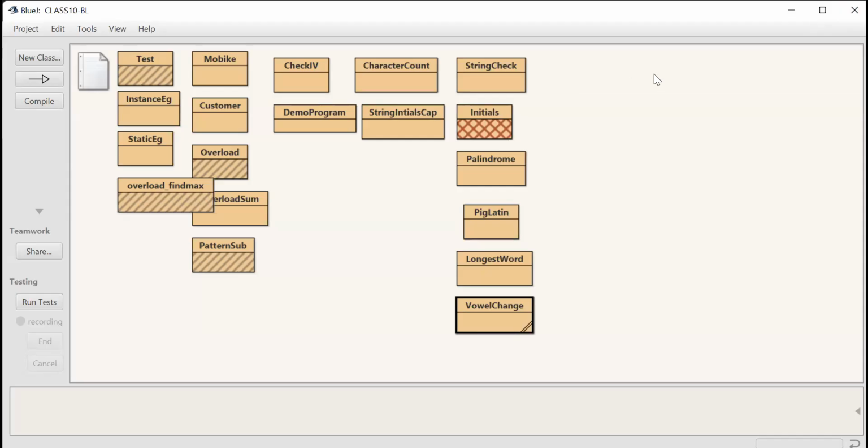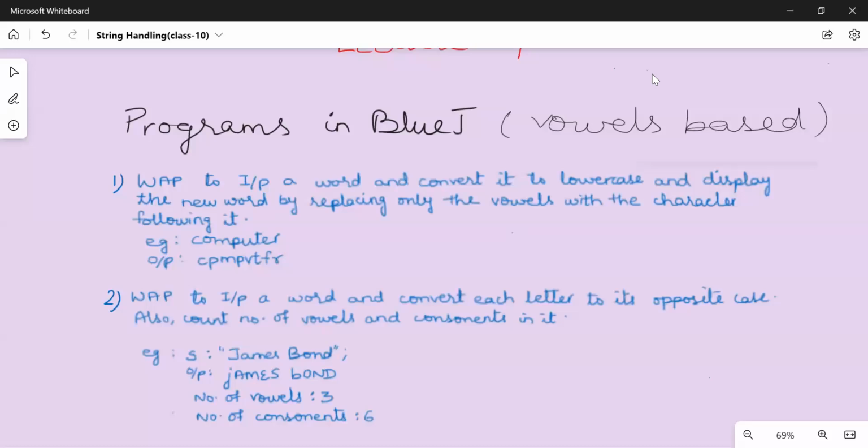Fine. So now let's go back to the next program, which is for homework. The homework for today is the second one. See, the question is quite simple. Just spend some time to understand, be clear with the sequencing, like how you are going to do the program. Be clear with the steps and then start typing on the system.